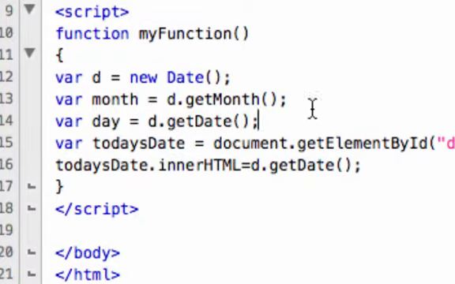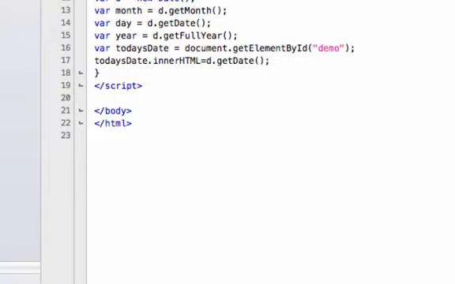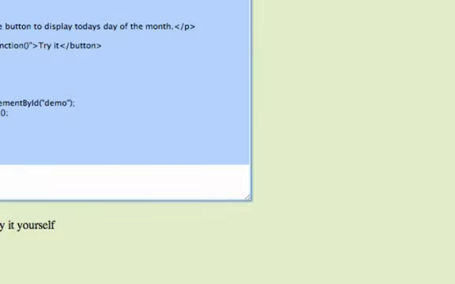And then the last variable we're going to do here is var year. We'll just call it year. And again, these are names we're giving it. And we're going to go d dot get full year. And if you're not sure what these methods are that I'm using, just go back to your W3 Schools. Here's my try it editor.